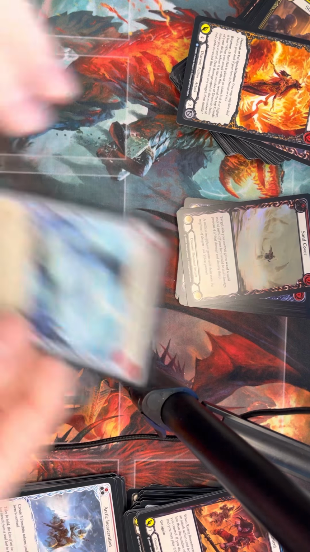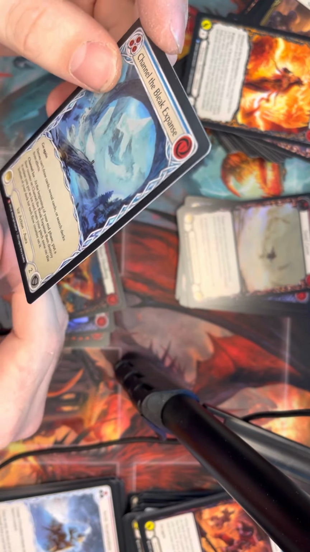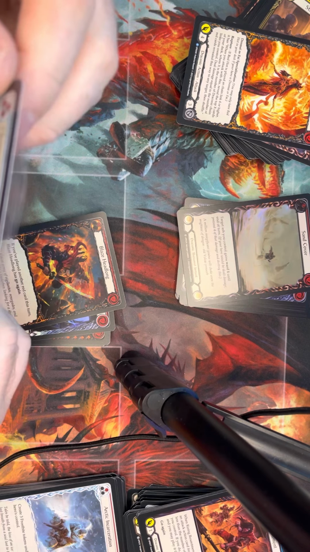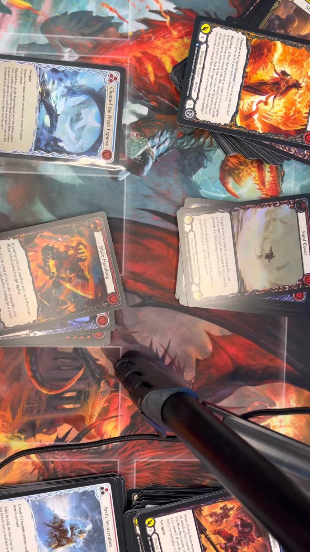A foil Channel the Bleak Expanse. This is Icelander's channel. Absolutely gorgeous. Some people had theories that the thing wrapping itself around the place is actually a frozen dragon, which I could believe. That would be definitely spicy.